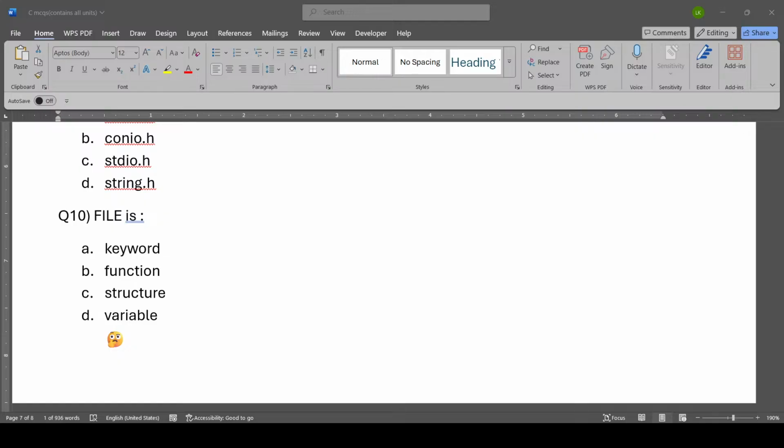We don't need that, especially when we talk about file handling. Conio is optional. Someone asked me in the chat box whether conio is needed to get output. That is not true, and it is optional for our course. Conio is especially used if you want to hold the output on your screen. Otherwise conio is not needed.